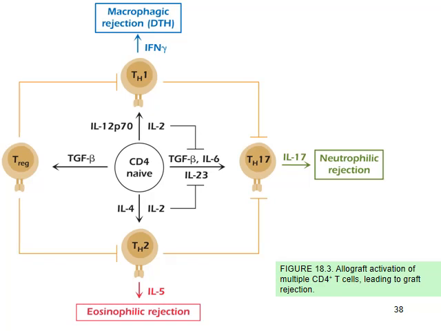For example, if this CD4 T cell starts producing IL-2 and IL-12, this will cause differentiation to Th1 type of cells. And Th1 type of cells are pro-inflammatory. So the biggest cytokine that will come in the pro-inflammatory cascade is gamma interferon. And gamma interferon will then cause higher expression of MHC class 1. So this is how a cascade goes on. Okay? And then the more you present MHC, the more the foreign tissue is going to get rejected. Correct? Because the pregnancy model told us lesser or absent MHC causes survival. But in this case, it is the other way around.